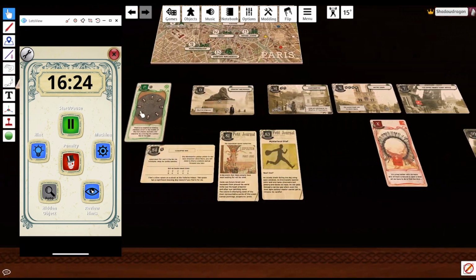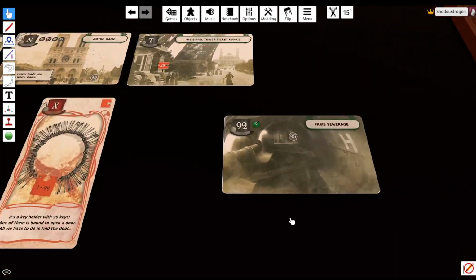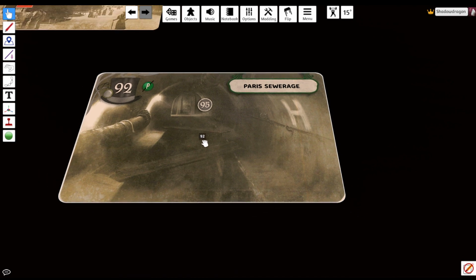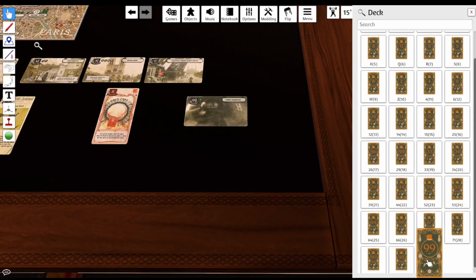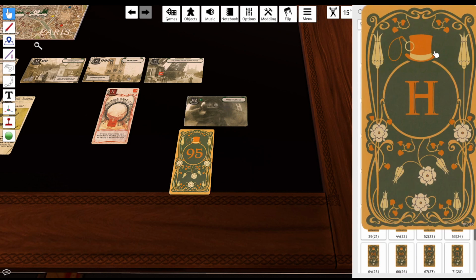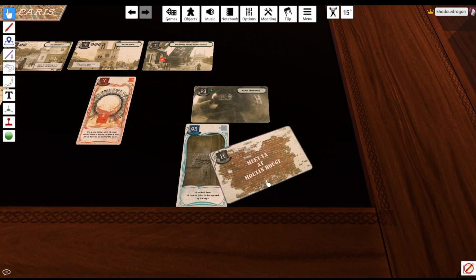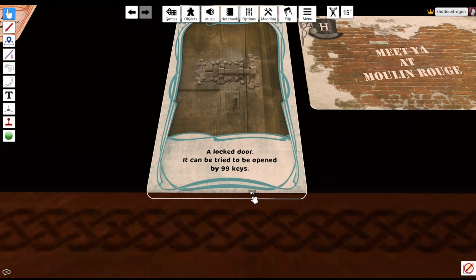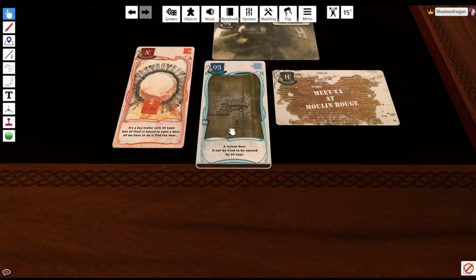Okay, trash P. Okay. There's sewerage. Well, there's an H there. That's a 95. Let's grab those. 95 and H. Meet you at Moulin Rouge. A locked door. It can be tried to be opened by 99 keys. Okay.